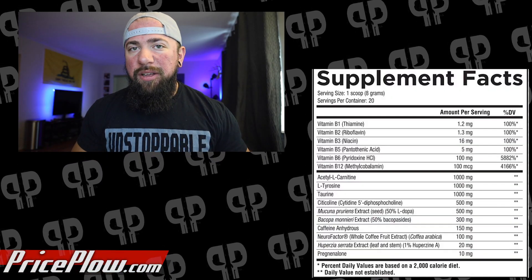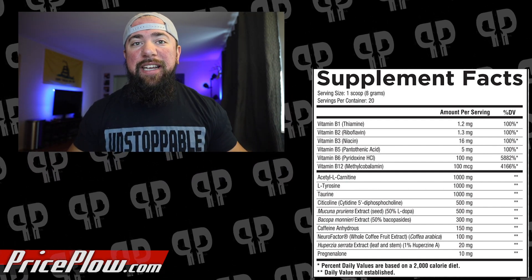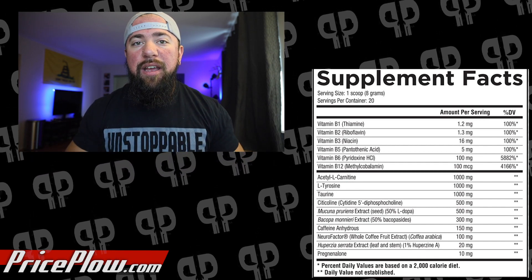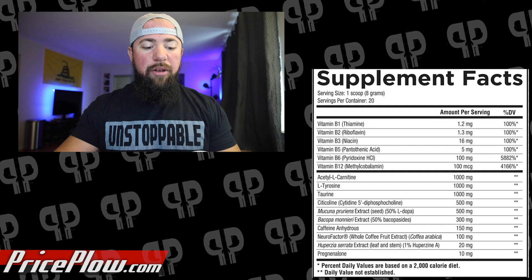The last ingredient is pregnenolone, which is actually a neurosteroid. It's a precursor to a lot of hormones within the body, so you'll see it in hormone products, but we've also seen it in Core products recently including their Fury pre-workout. Pregnenolone has been studied to show real cognitive benefits — studies have shown a possible link between pregnenolone and anti-neuroinflammatory effects, and it was shown to increase cognitive function via improved learning abilities. That study was published in JBC in 2019. That's the end of the formula.